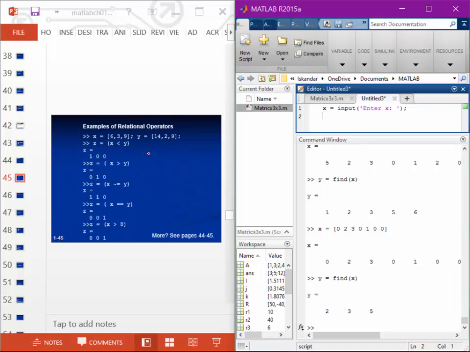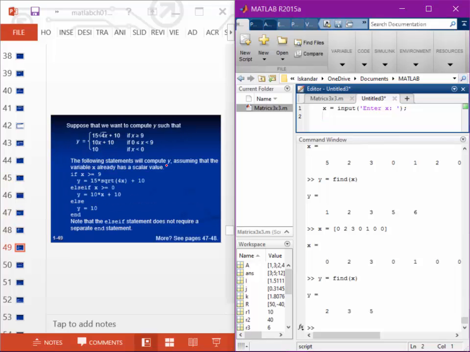So the relationship that we're looking at is that we're going to simply say if x is greater than or equal to 9, we're going to say y is equal to 15 times the square root of 4 times x.